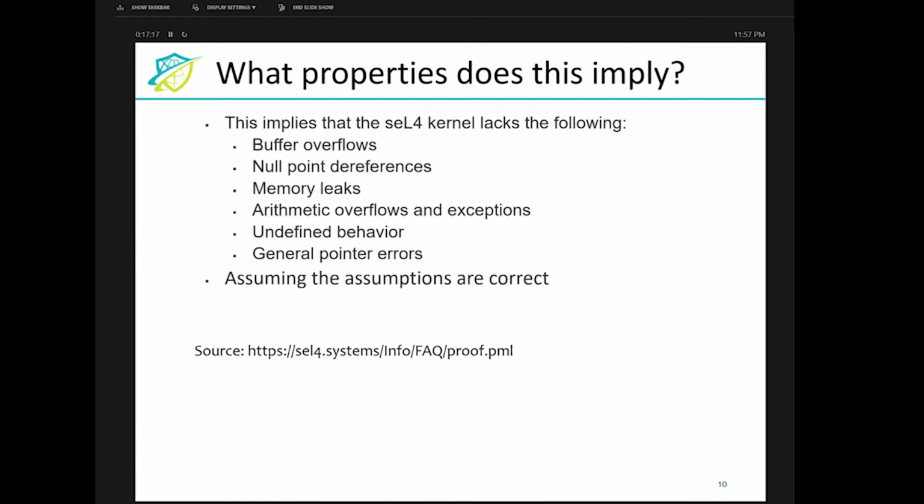You don't have undefined behavior, so this handles things like jumps and loops. And you also don't have general pointer errors. So if you have multiple dereferences to a pointer, seL4, the kernel, will handle that for you. This is assuming all of the assumptions are correct.